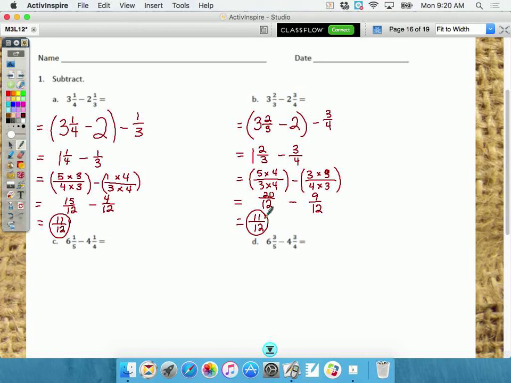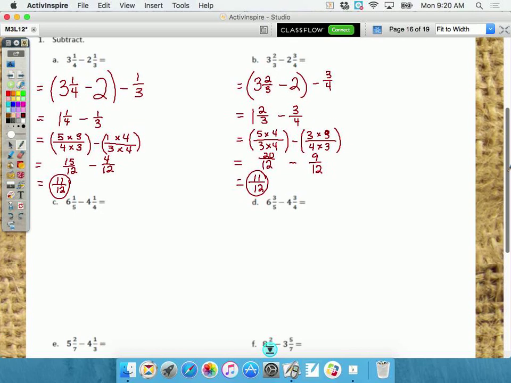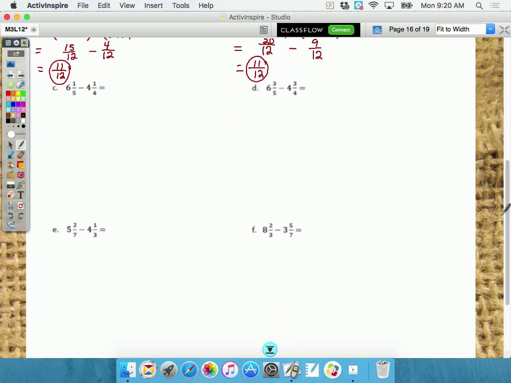Okay, now going down to C and D, we're going to use a different strategy. Why do you think it's going to be different this time? Because they're different numbers. Well, they're higher. What am I going to be left with here? Whole number of what? 2. What am I going to be left with here? 2. What about here? 5. What about here? 1. So this one, E, will use the same strategy as before.